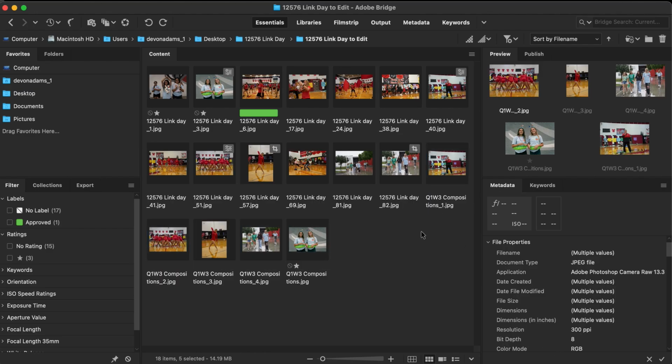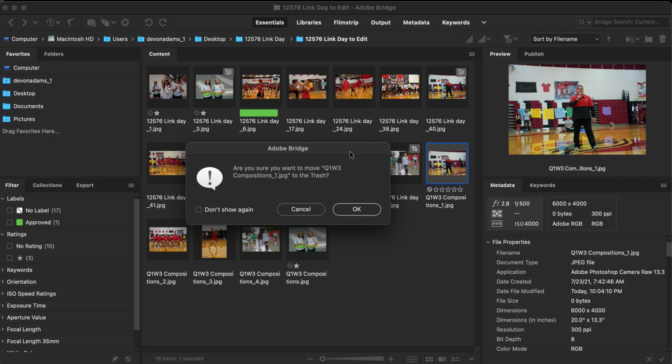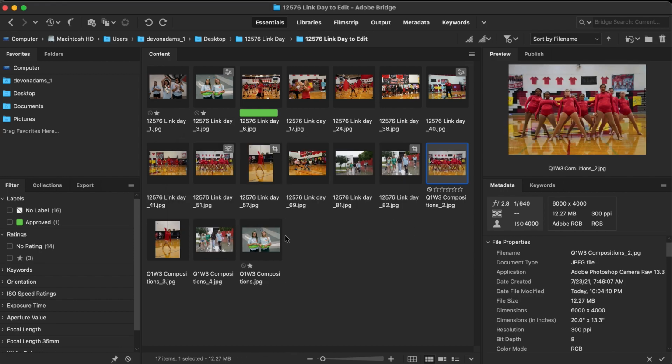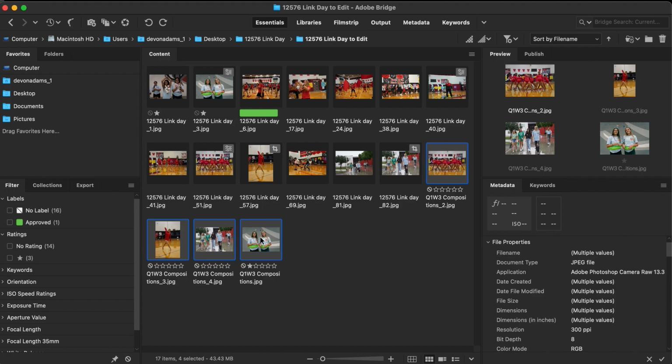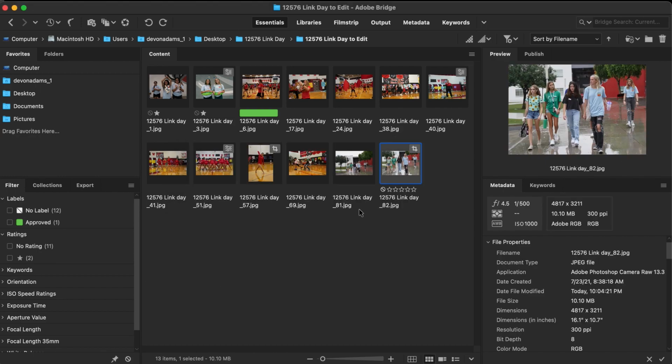To delete a photograph from Bridge, let me show you that as well. If you had this highlighted and you're like, oh, I hate that photo, or my friend looks really dumb, or it's out of focus, if you hit Command Delete, it will say, are you sure? And I say, yes, I am. Once you do that, you cannot get them back. I'm going to delete all these because this is just a demo. Command R, they're gone. And that's the basics on Adobe Bridge.